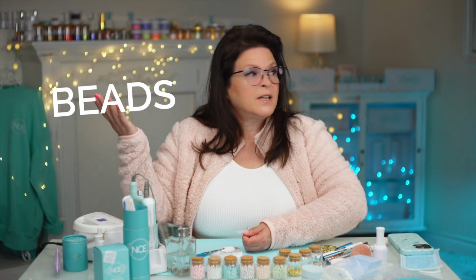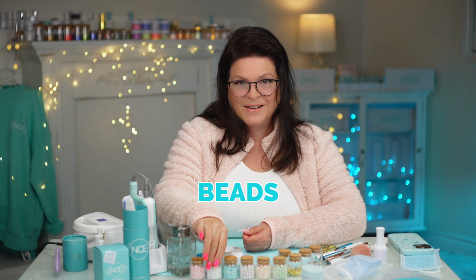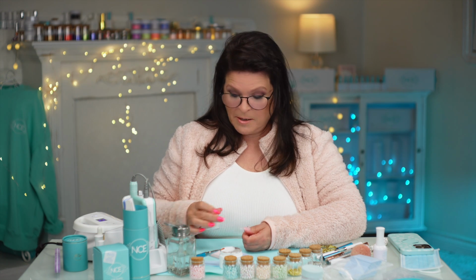Now I use the colored beads. Ooh, I just called them beads. I got a new name now, Caramel. We went from pearls to bubbles to beads. Actually, bead sounds good, doesn't it? Obviously, it's natural. But I say bead all the time because when I'm doing acrylic, right? So it just kind of rolls off the tongue.